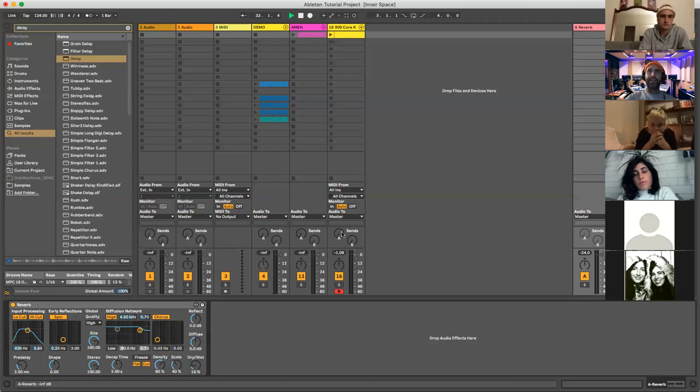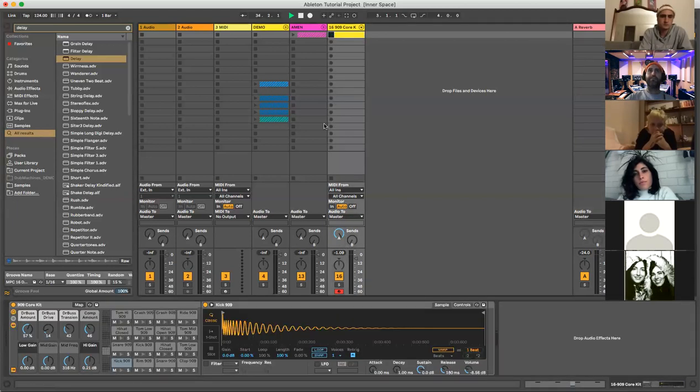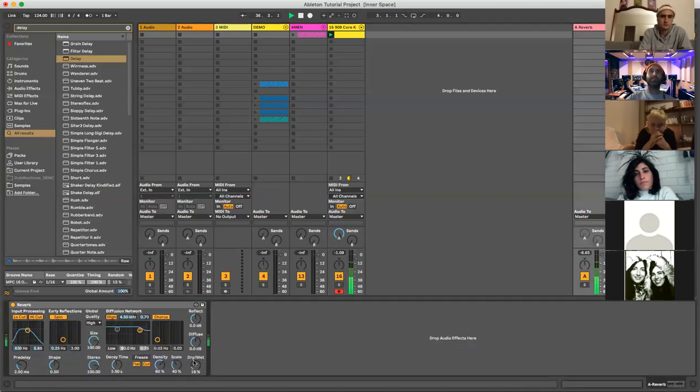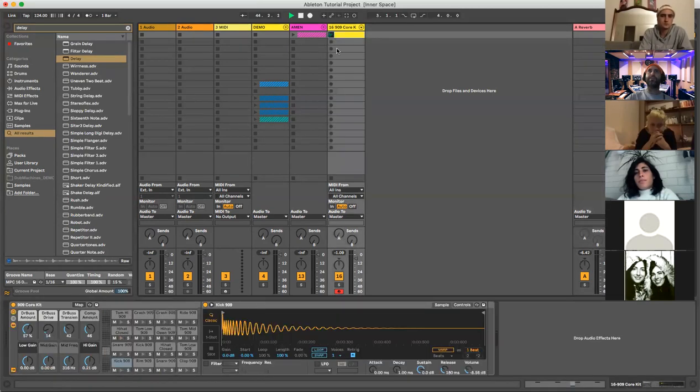But if I dial this down and then dial this all the way up, you can see it still works, but if I dial that down, you can sort of see the difference there. So I generally think it's best to have everything at 100, and then you can just moderate it with this one here. So that's our reverb. Then we'll look at the delay.